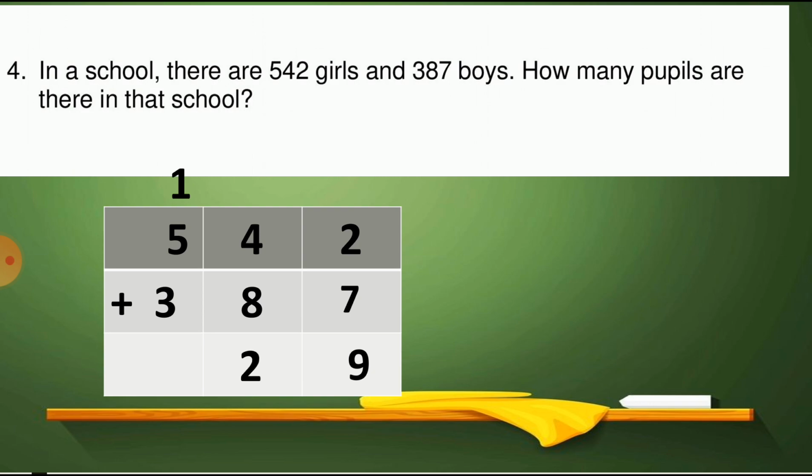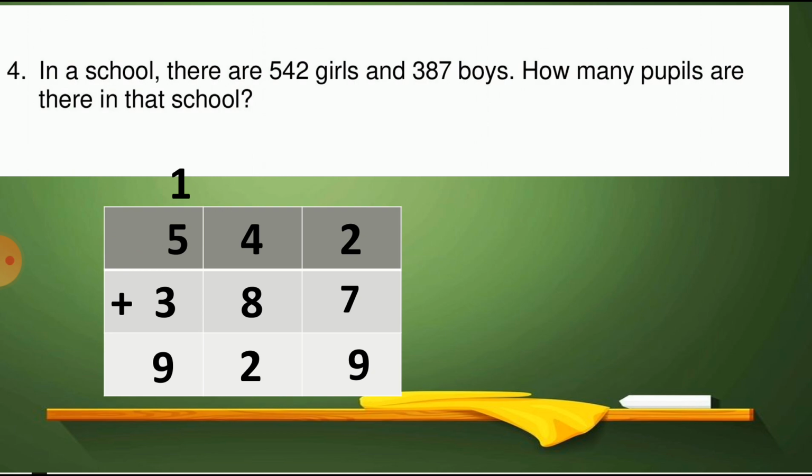So I write number 2 under the tens column, and the 1 from the 12 will move as a carry forward number to the hundreds column. This way you can write down this number 1 as a carry forward number. Then we add the numbers in the hundreds column: 1 plus 5 plus 3. How much is 1 plus 5 plus 3? The number 9 will come.